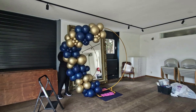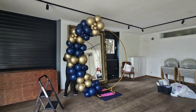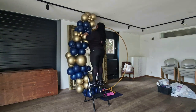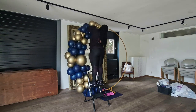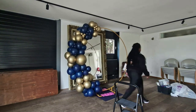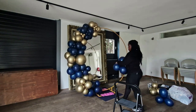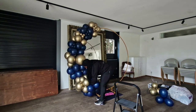I had a lot of fun doing this one. It was actually a one-hour setup. After talking to the client, she asked me if it would be possible to do it within an hour because of what time she was able to get into the venue. I decided to give it a chance — it was my first one ever and I feel like it went pretty well. I was in and out within about 45 minutes, and the actual setting up of the balloons took about half an hour, excluding the time of putting the hoop together.